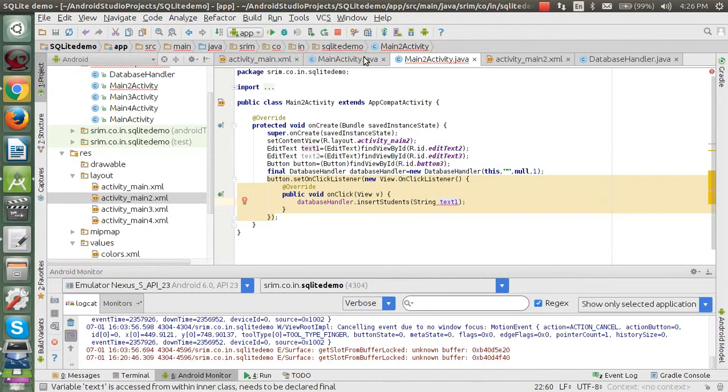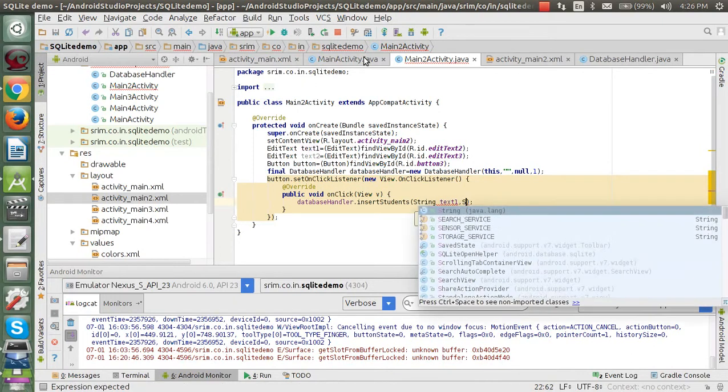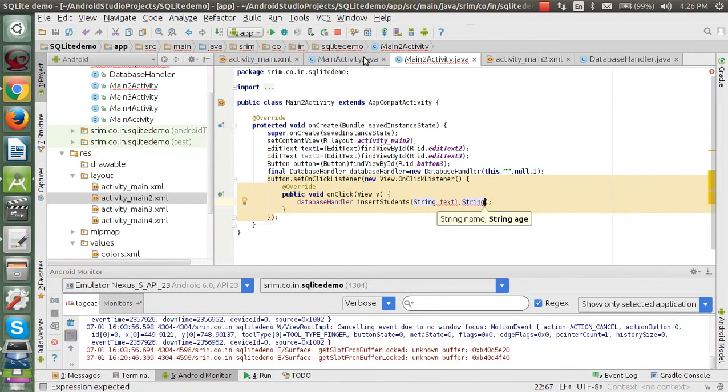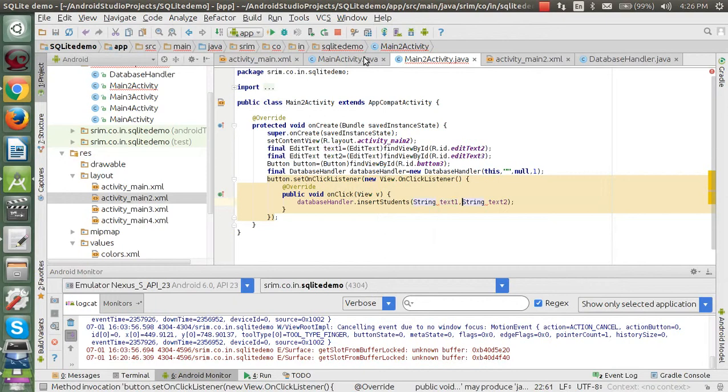We have to declare the text1 and text2 as final. We'll do it in the next step. Here we are going to declare final.